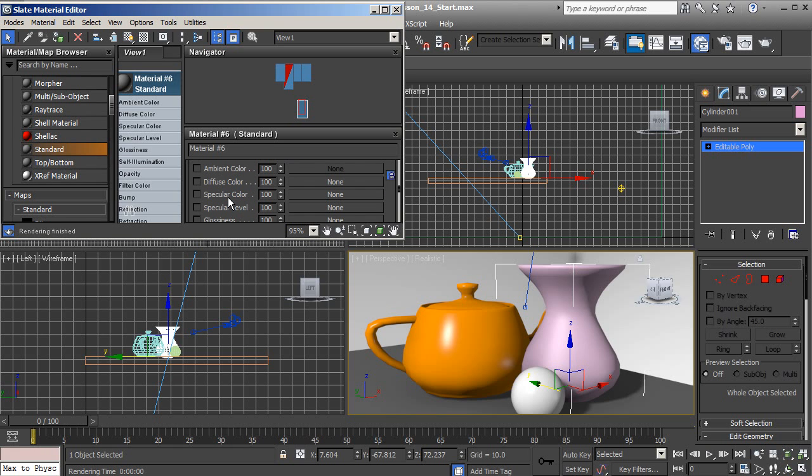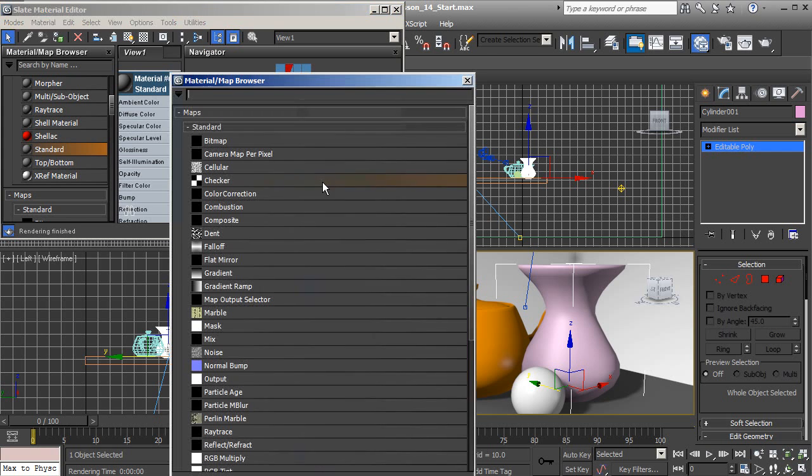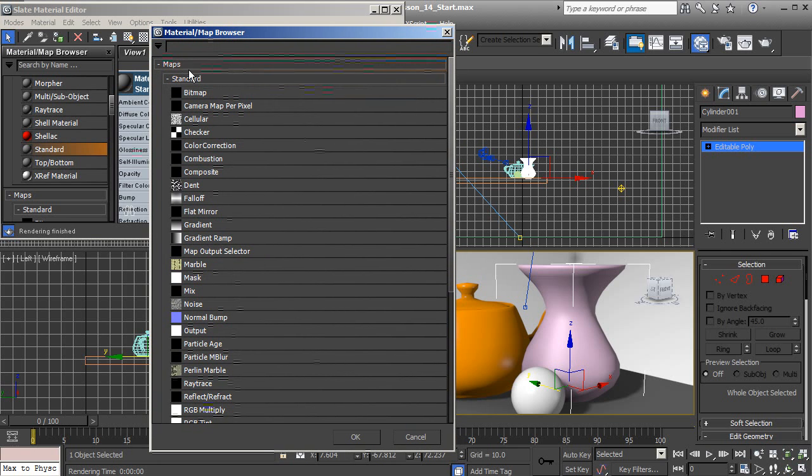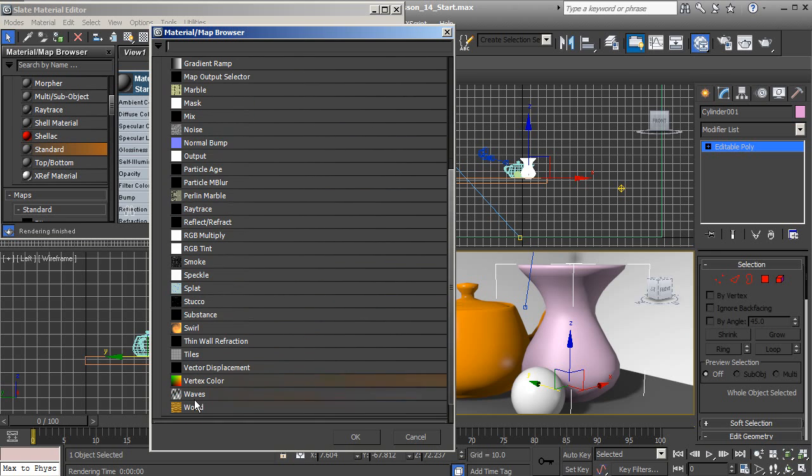But just to keep things nice and simple in this lesson, I want to talk about the diffuse color map section. The diffuse color map is basically a surface color. Whenever we apply a map, it's going to appear as the surface color on our geometry. So let's click None here, and you'll see that this brings up our material map browser, and the only thing that we have is maps in here. We have several different types of maps that we could choose from, and these are really just images.